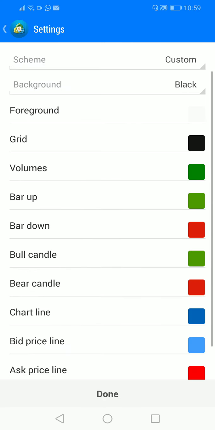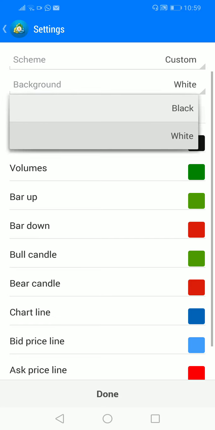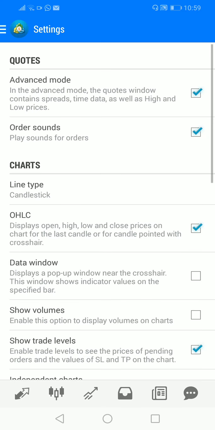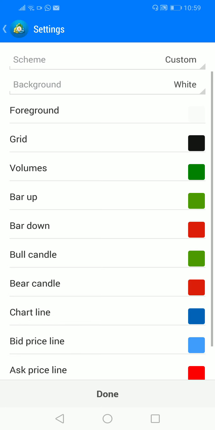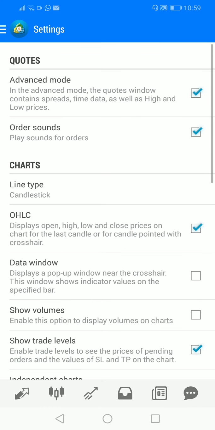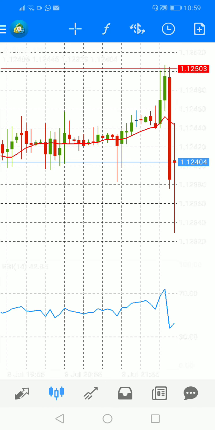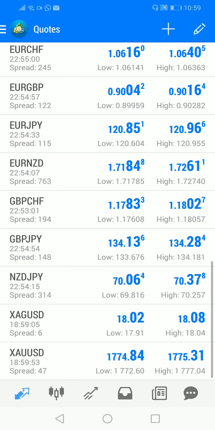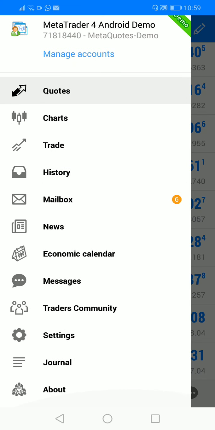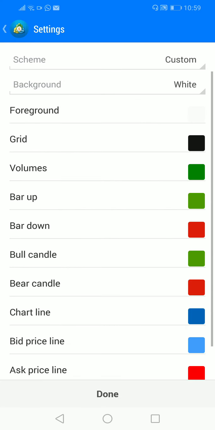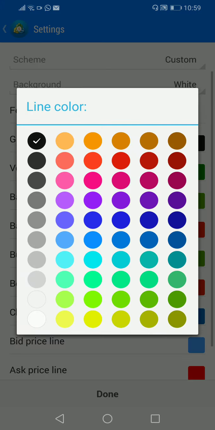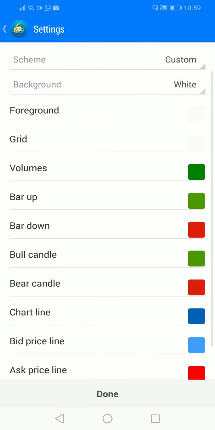We'll just use the white background. It's more visible so that you can see exactly what's going on.